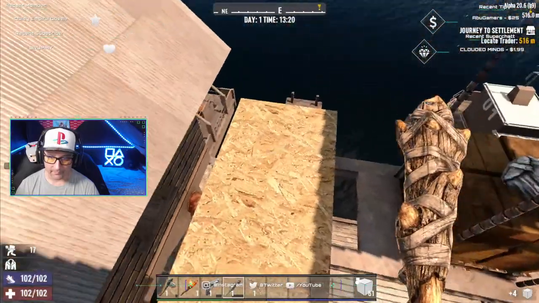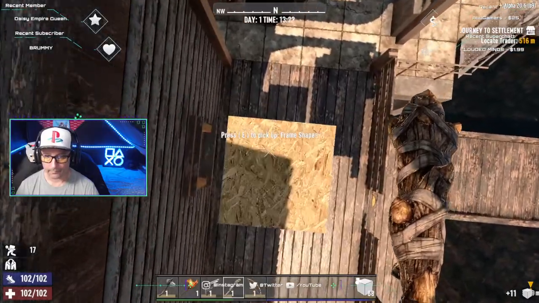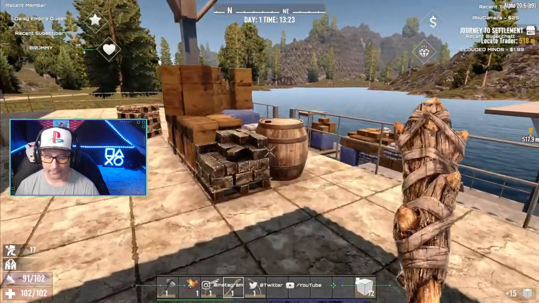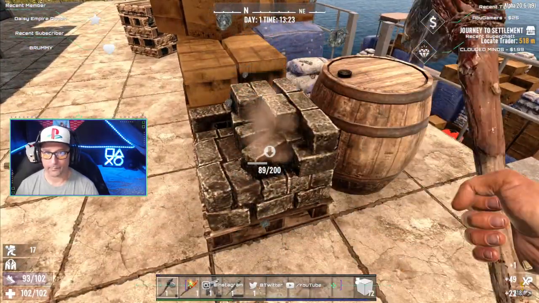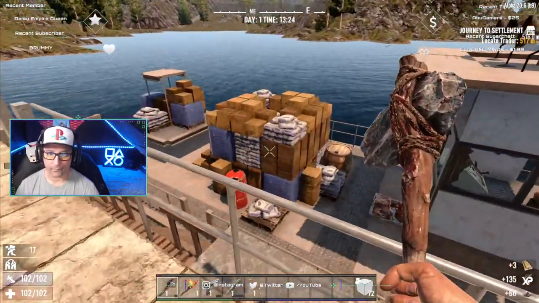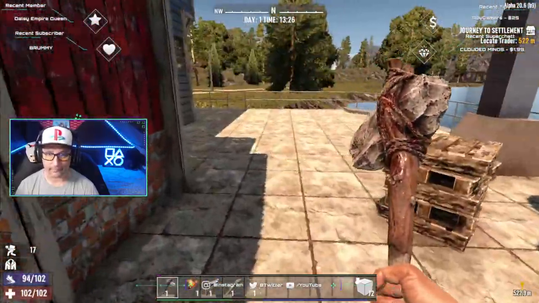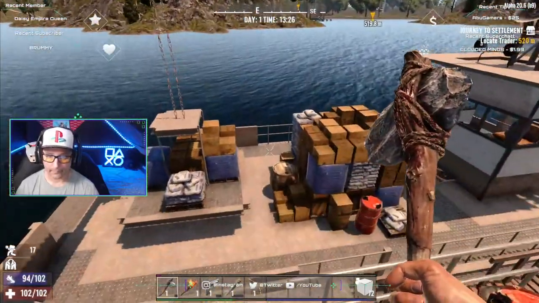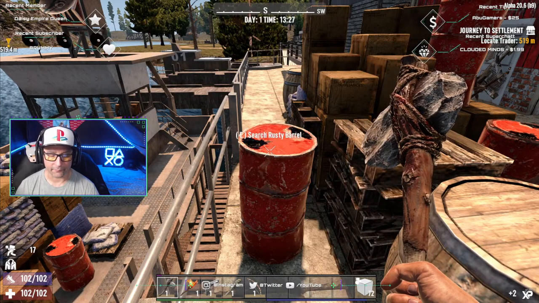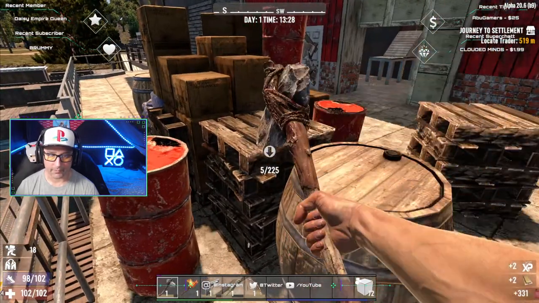Let's pick these up. Okay, we did it. More rock and brick. Oops. Oh, look at that freaking ship. Holy crap. How do I get down there? Over here? Some fuel. Wood. Oh, there's a staircase right there.